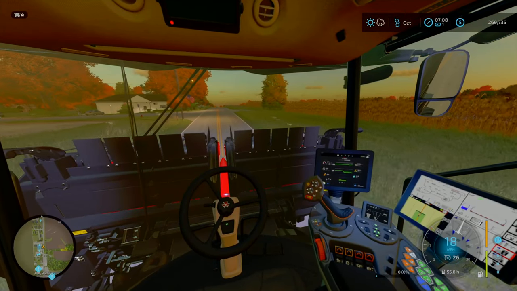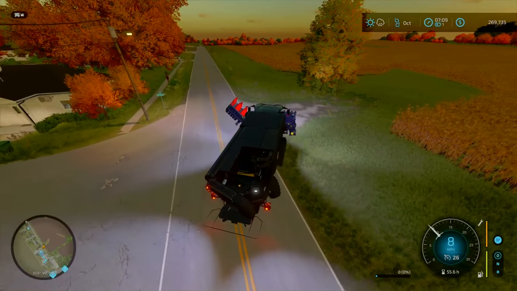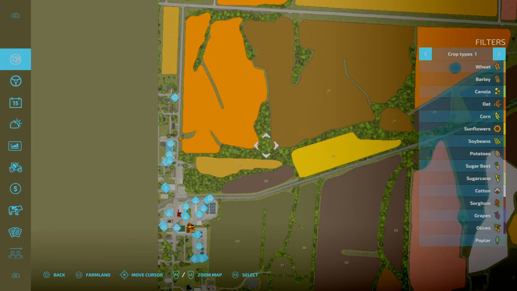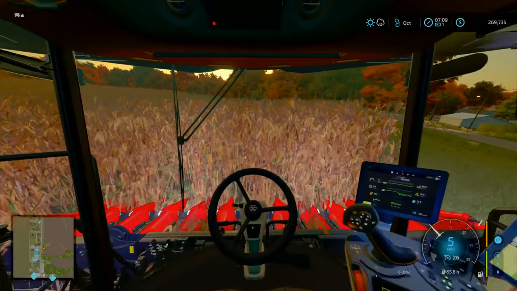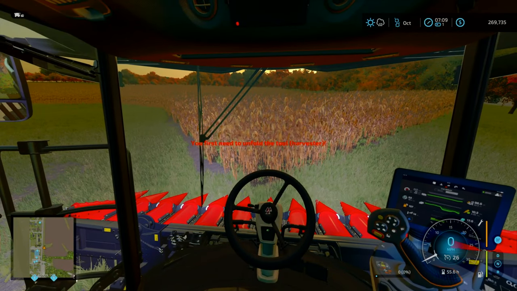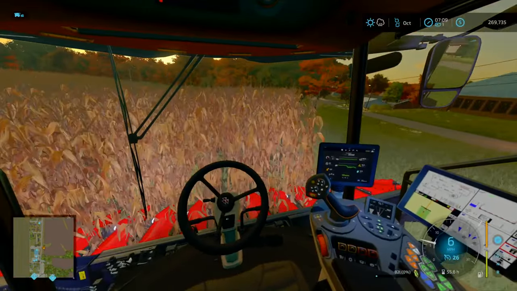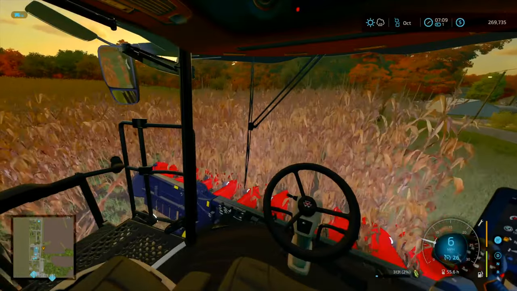So here we are at the cornfield. Let's go and unfold the header. This will take us a while, I think, because field 24 is definitely not very worker friendly. By no means whatsoever is it worker friendly. Ooh, it helps you unfold your harvester as well. Can we harvest it now? Yes, we can. So get all of our lights on. And there we go. We are harvesting the corn.